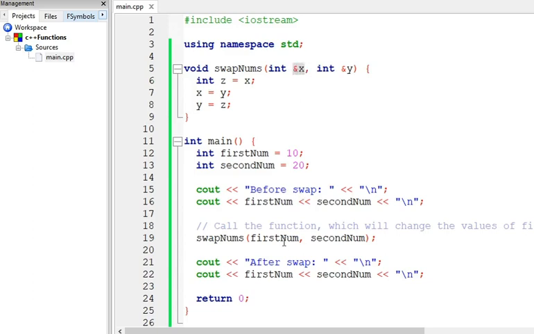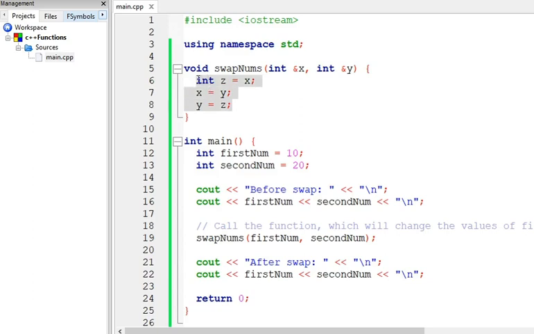This represents the actual value of first number. So when we say x equals y, we are actually changing the memory content of first number to the value of y, which is 20. Now the first number changes to 20, and the second number changes to 10.